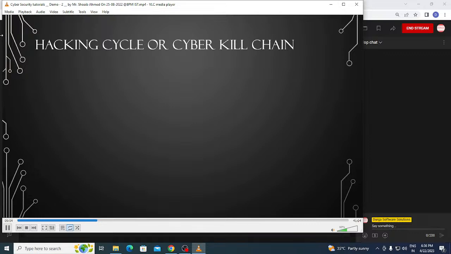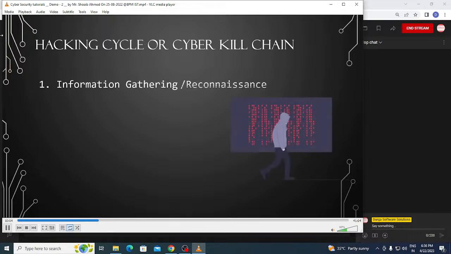Now let me list them out first, and then we'll discuss each of them in detail, so you have a clear picture of what the whole course is about. So the first step is known as information gathering. It can sometimes also be referred to as reconnaissance or footprinting. So they are one and the same term, guys. Don't get confused. Various organizations use various terminologies. But whether you hear information gathering or reconnaissance or footprinting, all the 3 terms are one and the same.